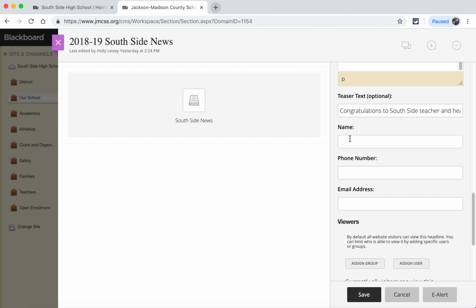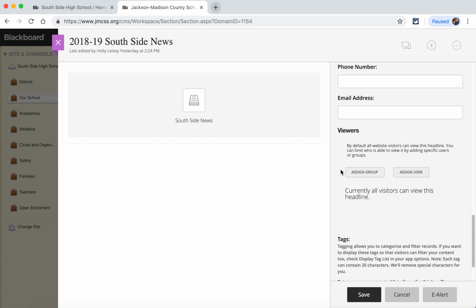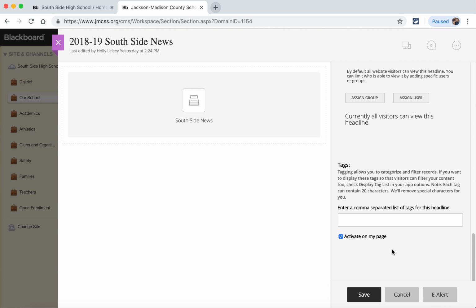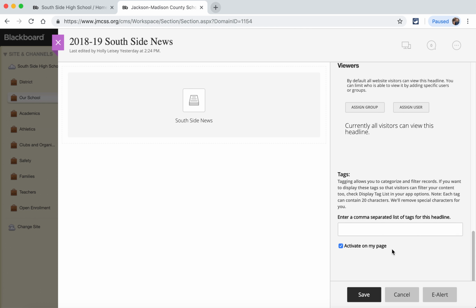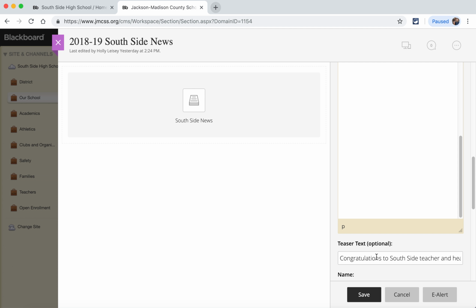So let's see, we can add in a name, phone number, email address. What that will do is basically give your info as the author of the story. I think for the most part we can leave that blank. It's not really something that we need at this time. You don't need to worry about the website viewers really, or tags. So we use tagging when we are sharing to multiple pages, but for now you don't need to add any of that. So I have filled in everything, the most important things being making sure I'm including teaser text and including an accent image of 150 pixels wide.